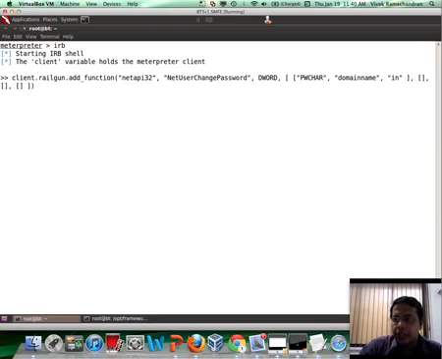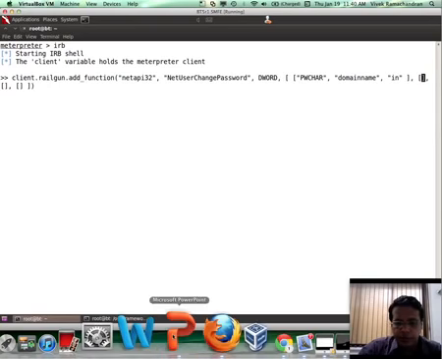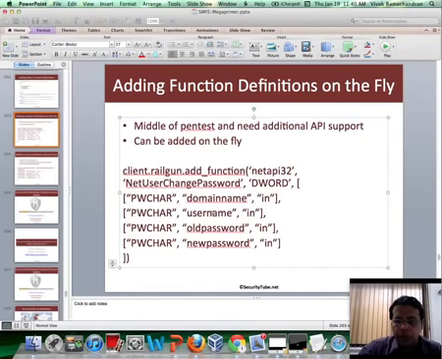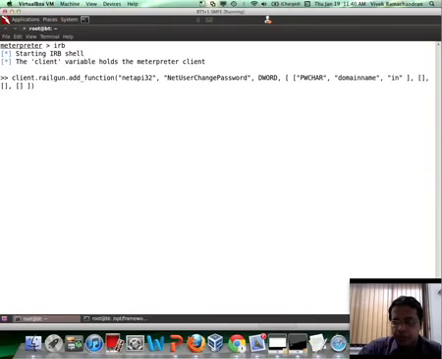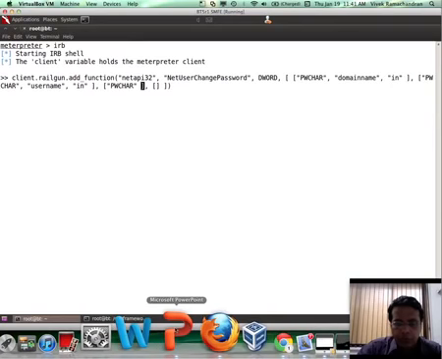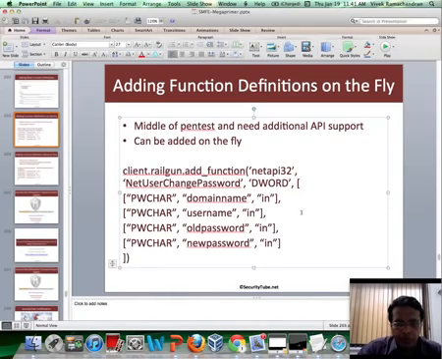Now let's move on to the next argument, which is basically, if I remember, the username for which you change the password. Again, this remains the same. Username goes as in, and then you're going to have the old password, and then finally the new password.